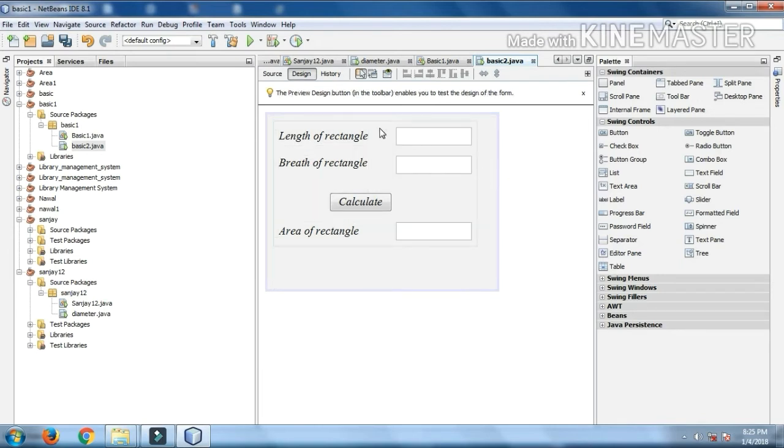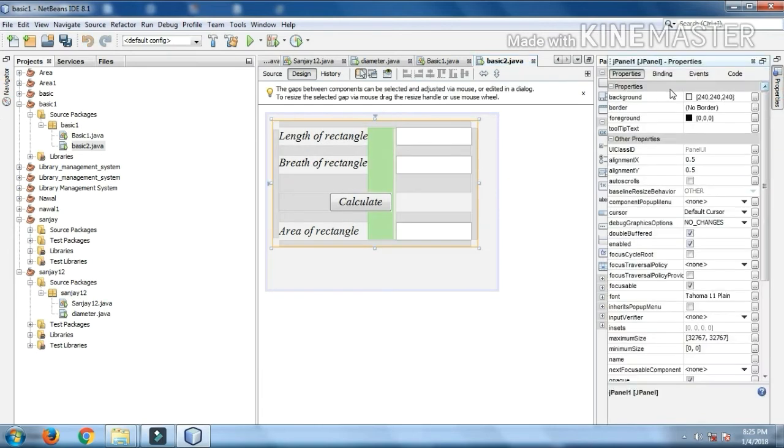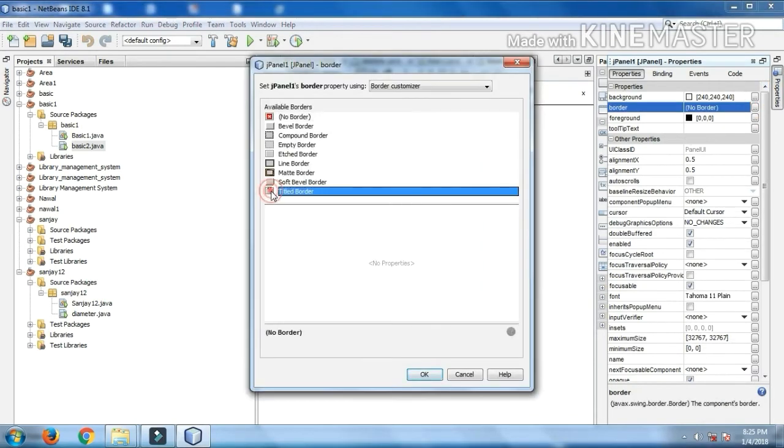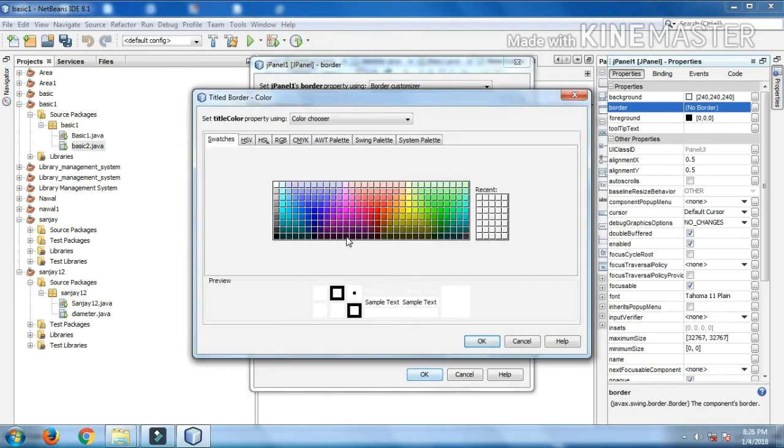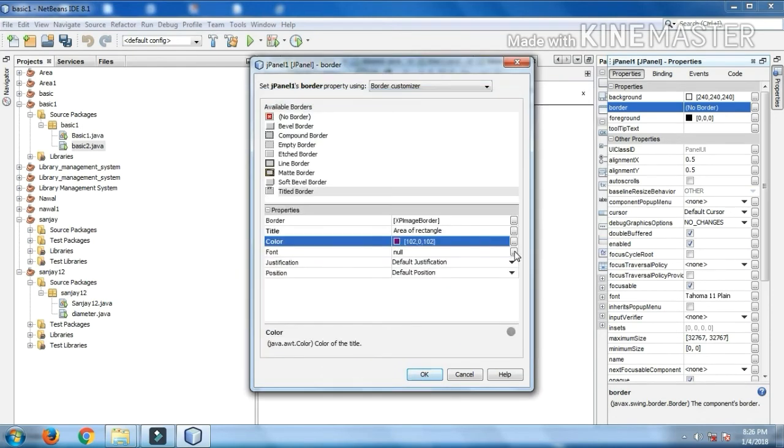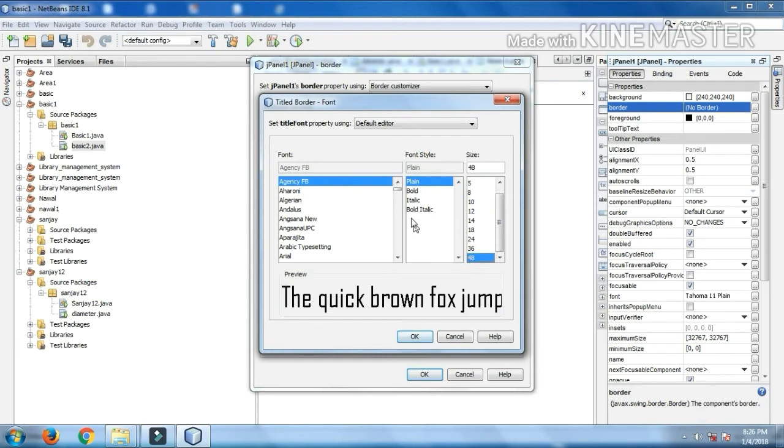So now go to properties, then go to border, go to title border, write area of rectangle. Go to color, select this one, whatever you want to select you can, and font size I am giving 48, and again I am selecting that one.